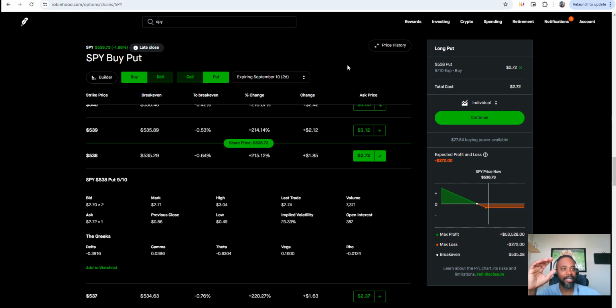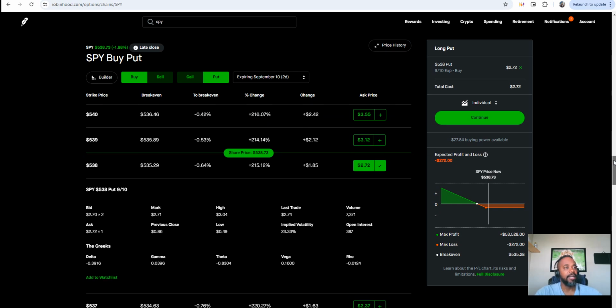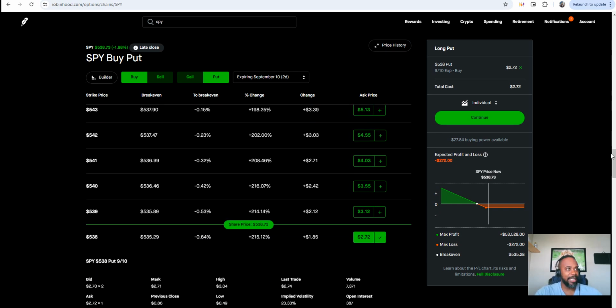Okay. And so there is something called rolling the option. We'll get into that later. So if an option doesn't move in a way you would like it to, you can go ahead and roll your option out to a later date until the play develops in the way that you want it to. Okay.